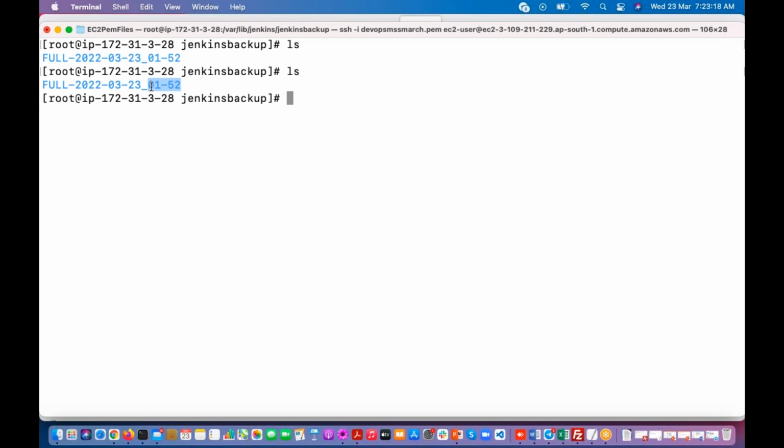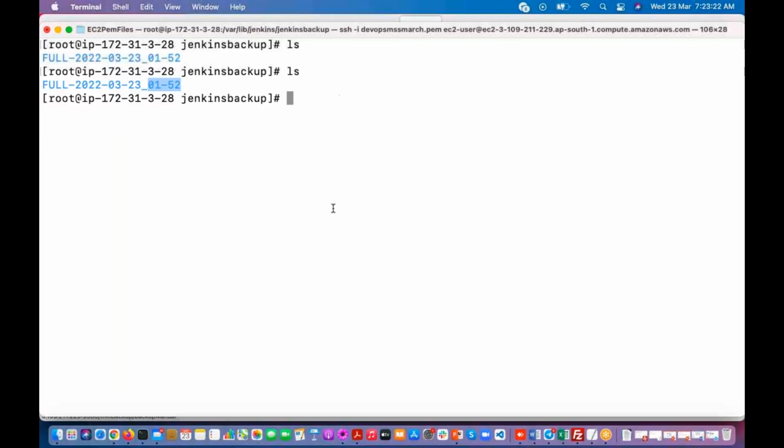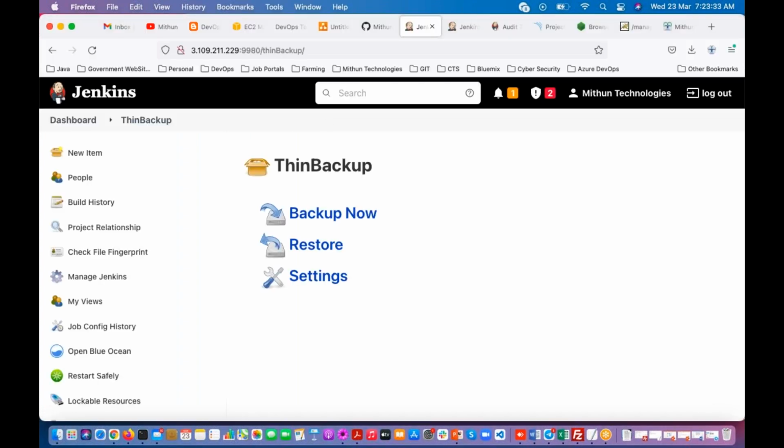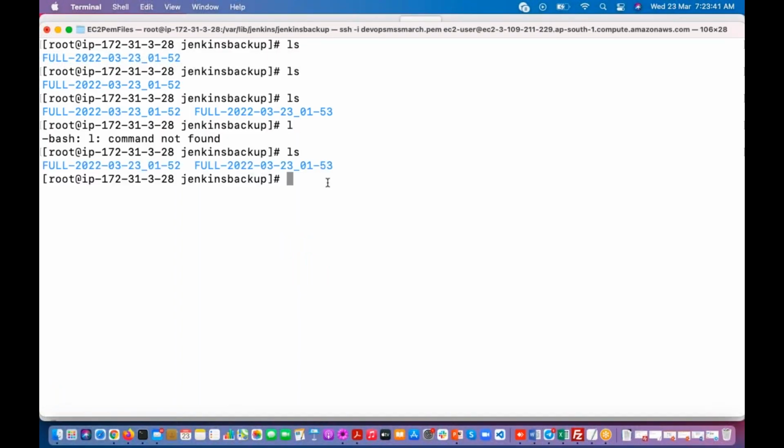Click on Backup Now, just type ls. Observe that another directory has been created and it took that backup. Within this minute, if you click on Backup Now many times, it is not going to work.